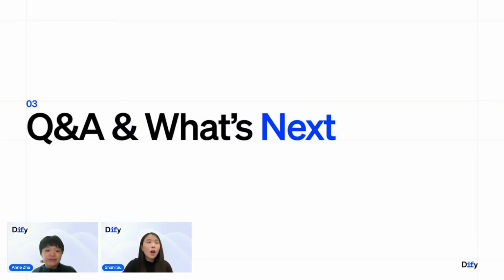Honestly, I'd say it can be pretty hard to start programming straight up, but Dify has a very easy-to-interact-with interface that allows you to just use click and drop menus. As you saw, connecting different nodes was pretty straightforward as well. There are a lot of tutorials on Dify's YouTube as well as in our docs to walk you through simple guides, and you can apply those guides to different situations.